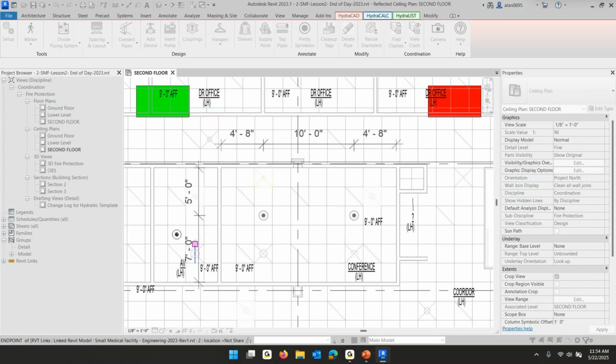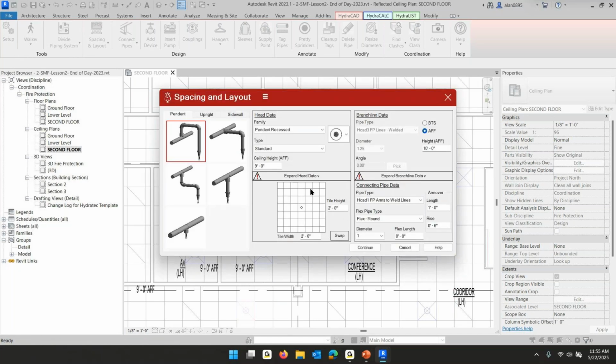Okay. Sweet. And then south of the tick mark moves the whole row south. If I want this one north and this one south, I don't want to move the whole row, then I just pick near the sprinkler, north of the sprinkler, and it moves just that one. The 2 feet, it's moving 2 feet. The 2 feet comes from, right, in here, adjustment 2 feet at a time. Yeah. Great. Thank you.